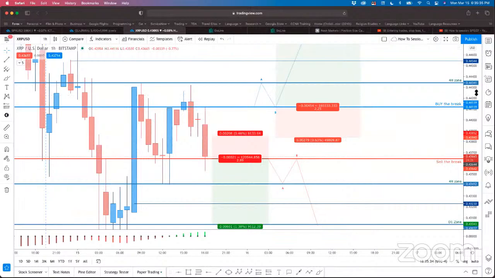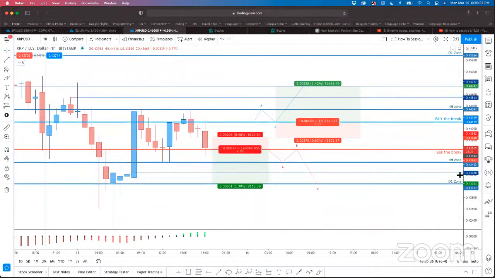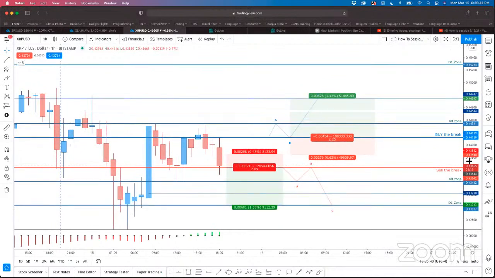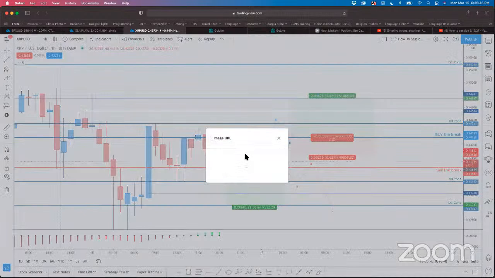So let me send you guys this. Let me know if you guys take this trade, either the buy or the sell. XRP. It's in the chat box.